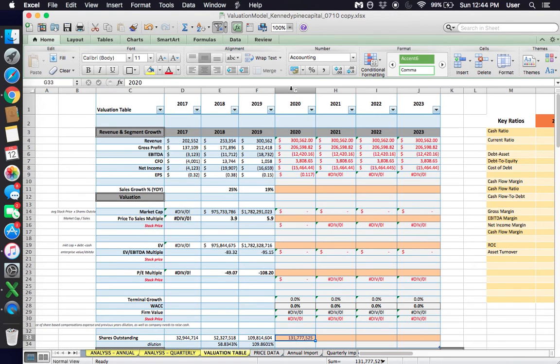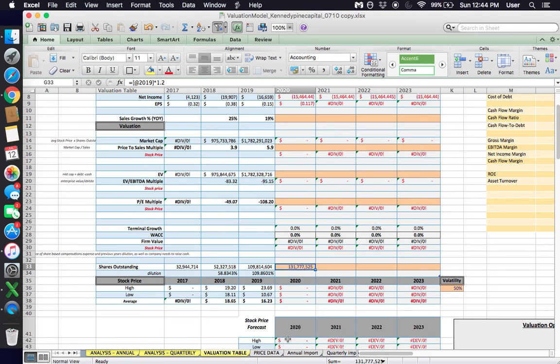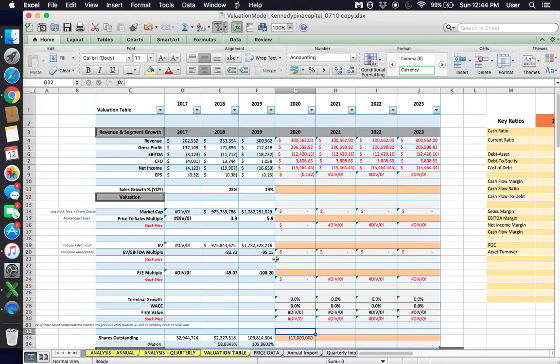Because we're looking at the full year 2020, full year 2021. And they're saying about 117 million shares, right in between. So we'll leave that at 117. Now the second part is the multiple. We could say that Upwork should trade at 5.9 times sales again, since it traded at that in 2019, and that would be fair. It would be fair to say they should trade at least 5.9 times sales, because that's where they traded in 2019.